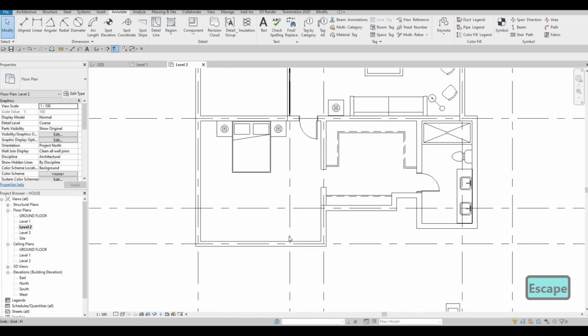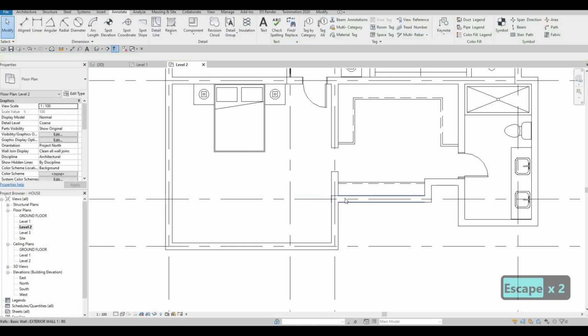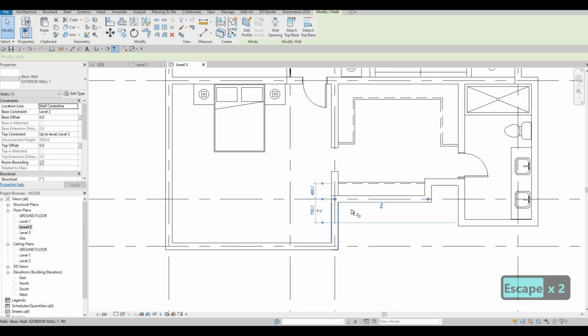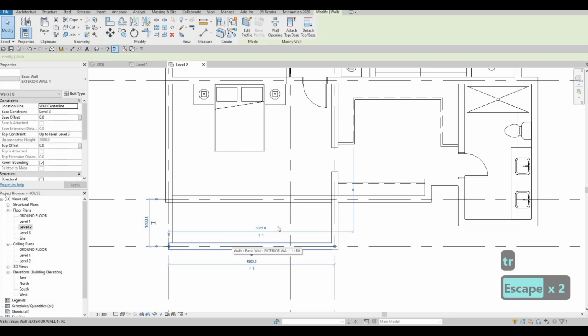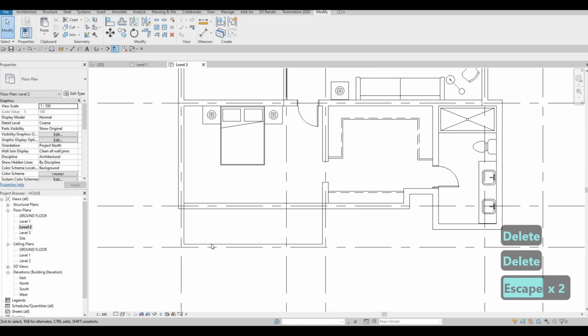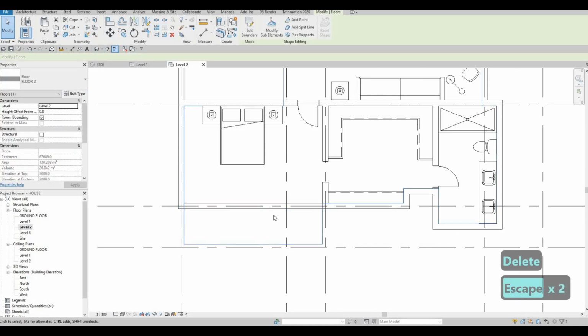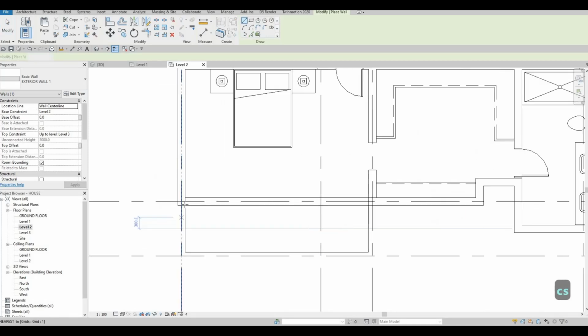Also, because we have this one, might as well I'm going to align this one instead. So this is an exterior wall, TR. So I'm gonna align it here, and then just delete this part right now, because we could basically make this one as a balcony. I think this is a better way to showcase our model.